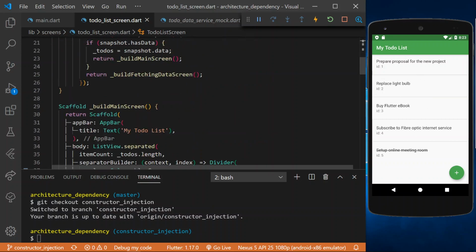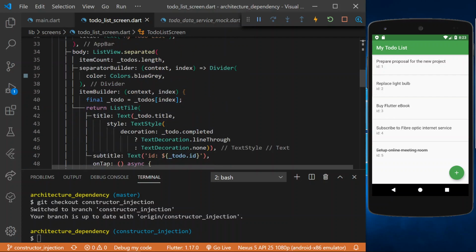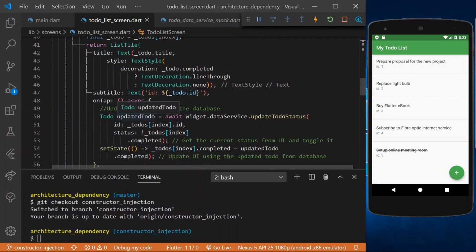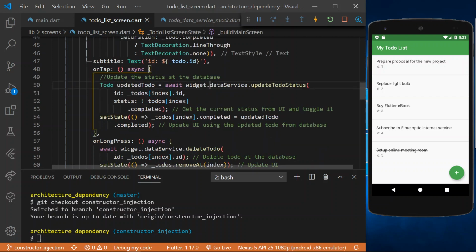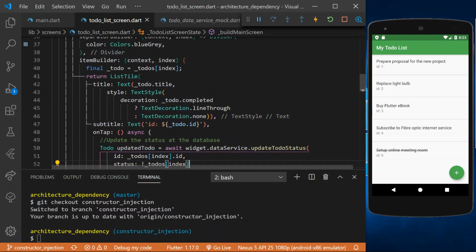The rest is the same. For the other parts, whenever we need this data service, again it is coming from here.